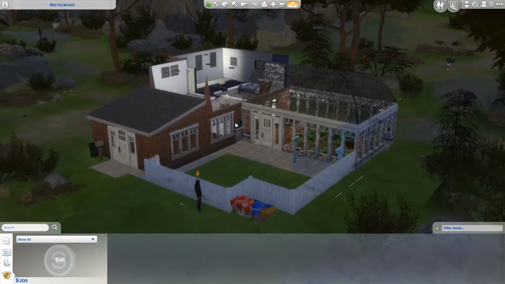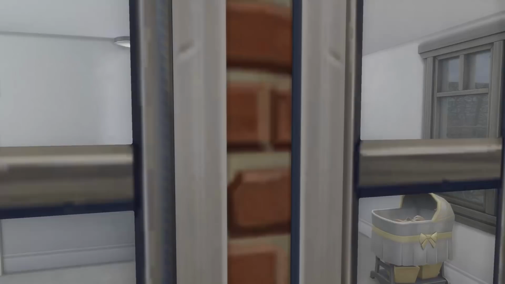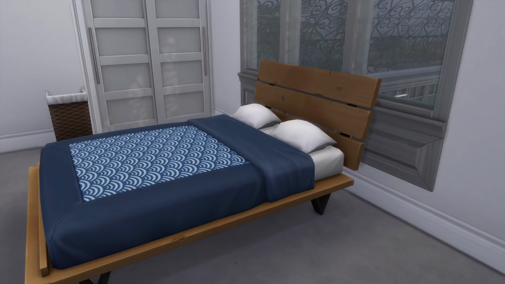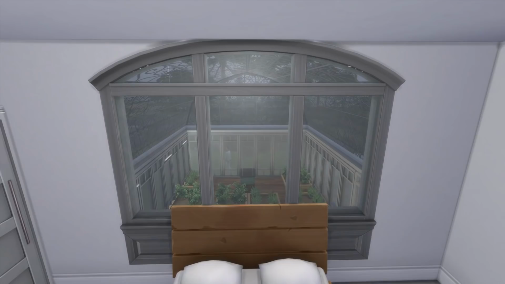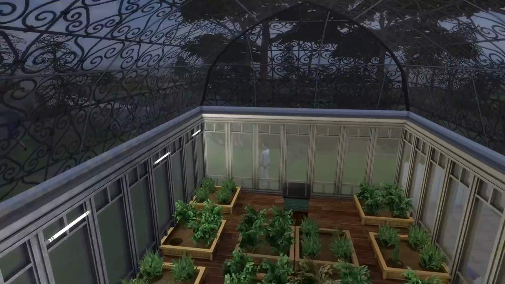I think my favorite thing has got to be that window looking into the greenhouse, right? Where is it? Look at that. Isn't that cool? I think this would be really cool for a home office more than anything, more than a bedroom, but it's a pretty cool view. You wake up, you're like, how's the greenhouse going? Is it good? It's good.